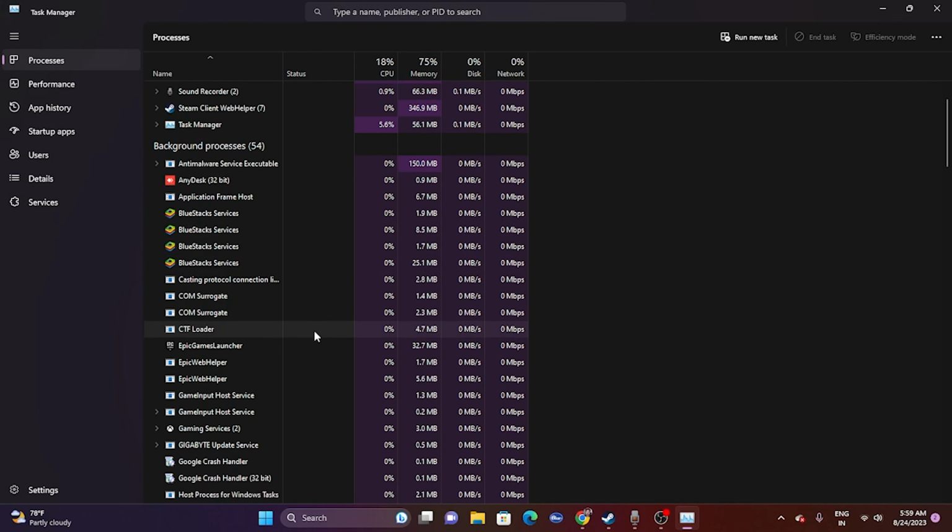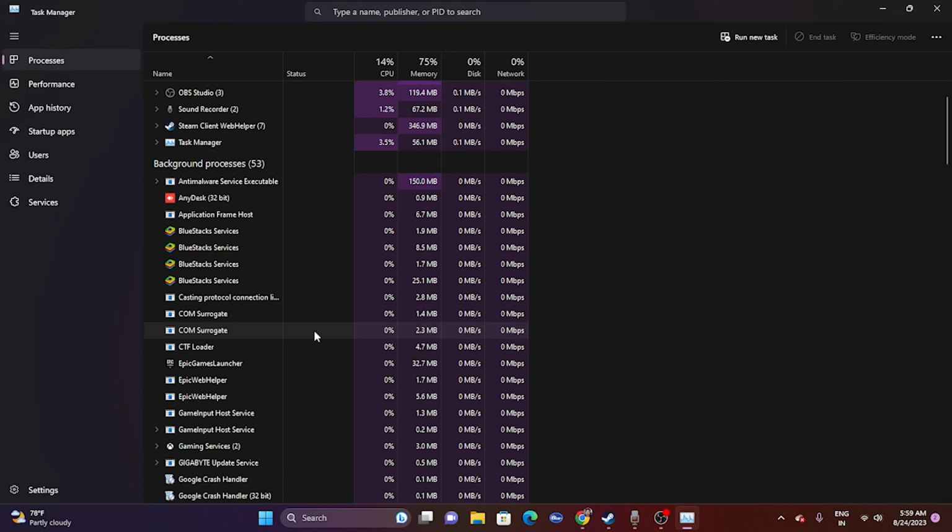One of the main reasons why most of us are having these kinds of Unreal crashes as well as the BBQ game crash error is when we are launching the game. At the same time, when the game is launching, there will be a lot of apps running in the background, for example Riva Tuner, MSI Afterburner, Discord, which come under the category of overlay and overclocking applications, which cause the crashing issue.